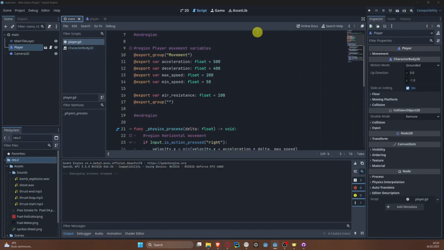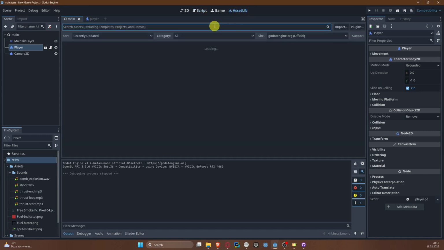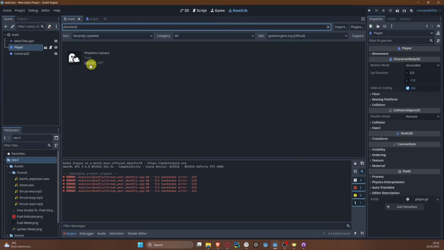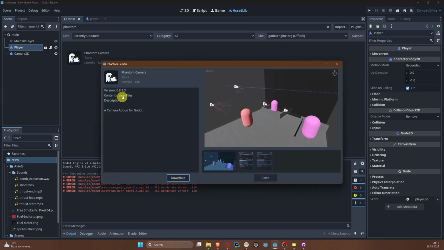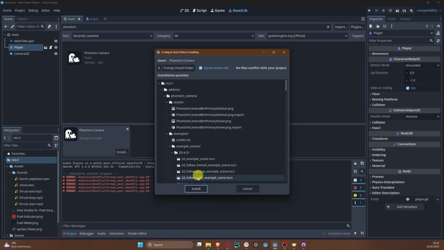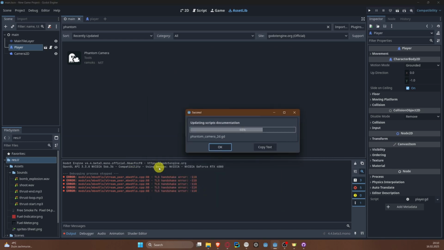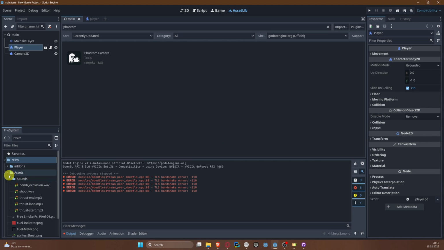Since this is an additional asset and plugin, we can go to AssetLib, and here we'll search for Phantom to find the PhantomCamera, and you need to download this and install. Okay, it's going to be in addons.